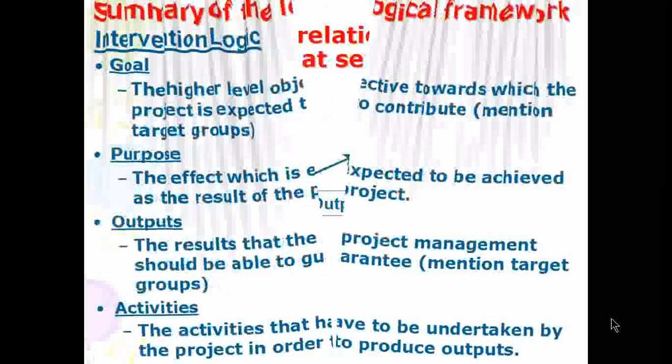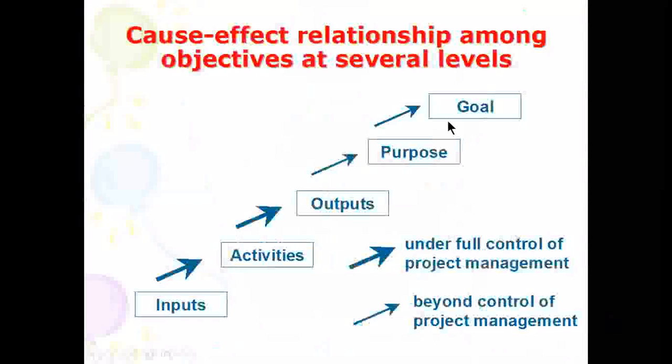Okay? So this is how things interrelate. So from inputs, you've got activities, outputs, purpose, and eventually you will achieve the objective. So before you achieve the goal set, you must understand the inputs, which translate into activities. Activities will produce outputs. Outputs put together will achieve a purpose. A purpose, okay, will give you the goal of the project. Right.